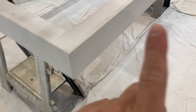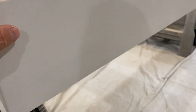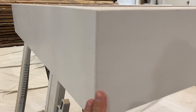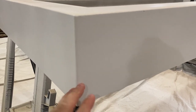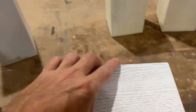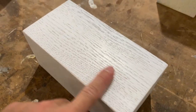So there's one major downside to using two different types of lumber for the same project. This is going to be a paint grade project, and this is poplar. And you can see up close, this is only a primer, but if it would focus, you can see how smooth of a finish you can get with just primer. The downside to using oak is the grain.